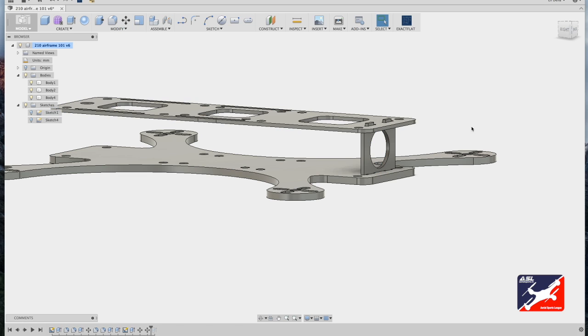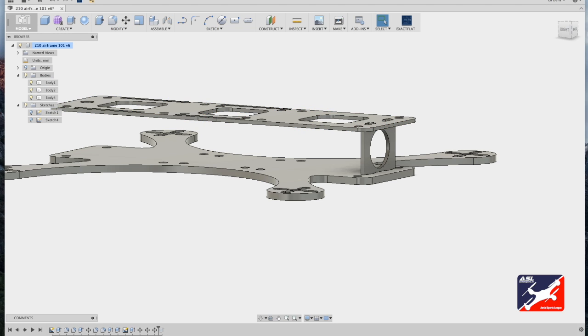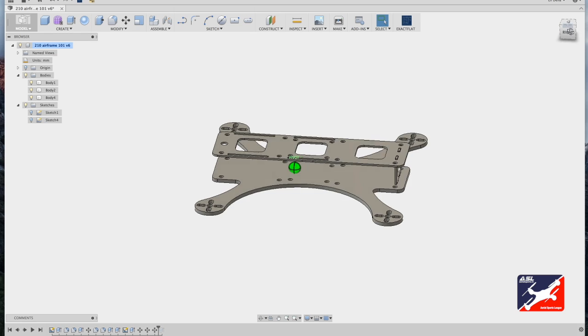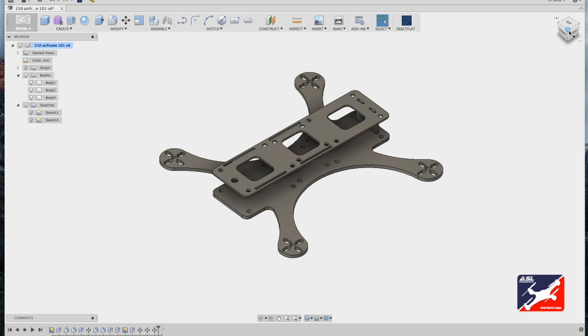Now adjust the top component plate, modify move, and let's just nudge that up a little bit. Okay, that looks good. Zoom out. Okay, this is a finished basic airframe. Next, we want to save our work and get it ready to be carved out. So in the next lesson, we're going to talk all about how to take this airframe all the way out to CNC carving using our CAM tools.